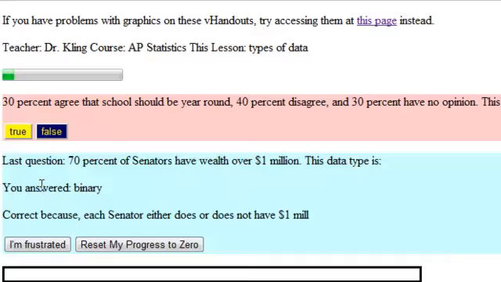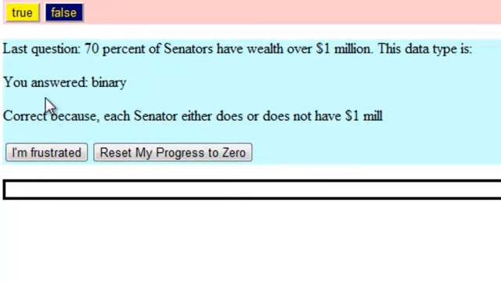Just another feature. Just notice that after you answer the question, whether you get it right or wrong, you get an explanation. I think that's very important. I've seen some very fancy software where you don't get an explanation after you give your answer of why you were right or why you were wrong, and I think that's a bad flaw. So I really wanted the explanation to be there.